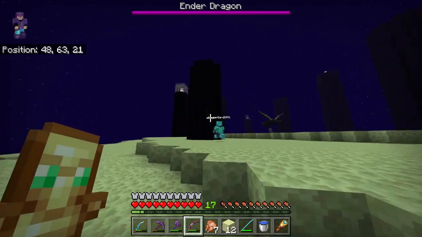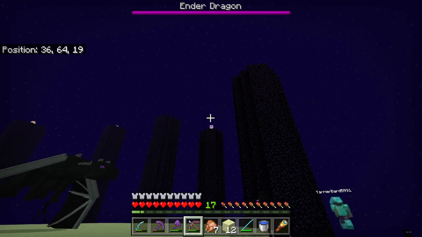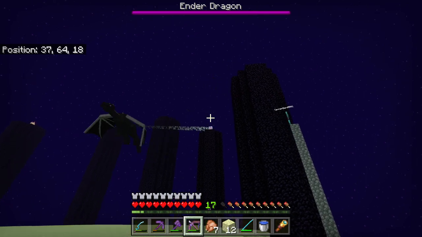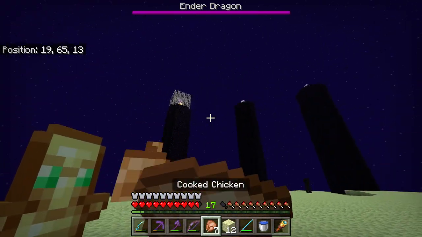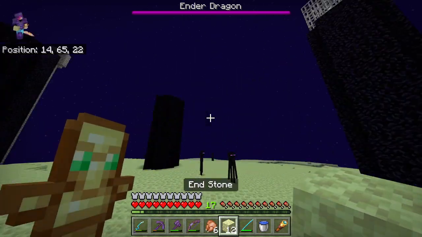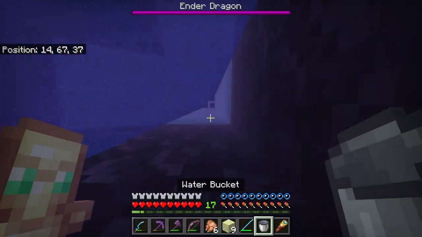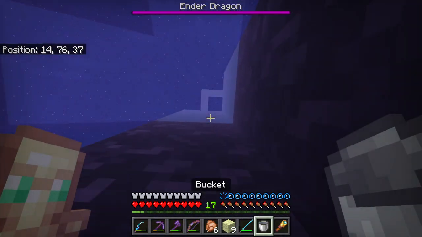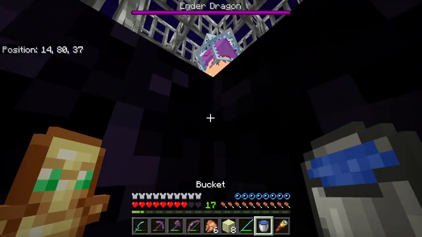First one down. I already got that one. I think we should have brought a whole bunch of beds, but it's fine. We'll save the beds for netherite. Yeah. Alright, got that one. Ow. Don't have any more arrows. Aw, the water. That's cool. Ow.